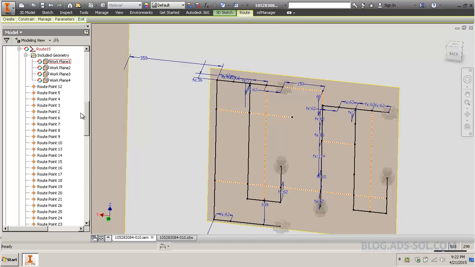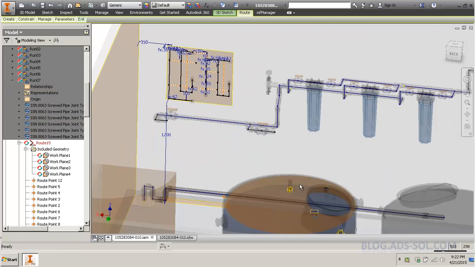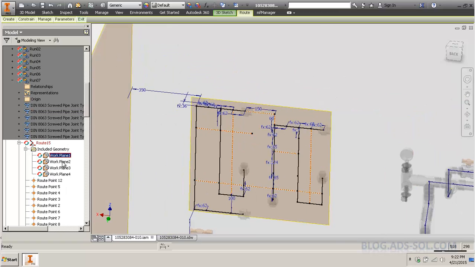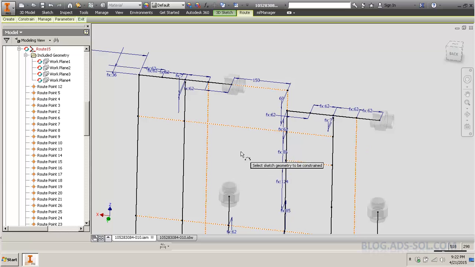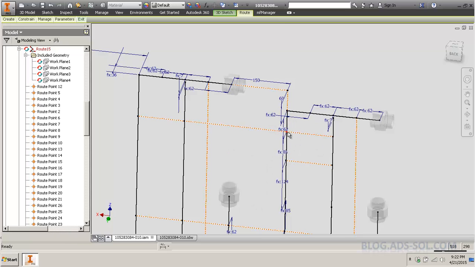This is actually the origin planes of the run. You want to keep it local. You don't want to include too much foreign geometry that could change. That way this is perpendicular to the plane. So I can turn visibility off, and I can now constrain it, coincide these two. And in the process, coincide that point with the line and this point with the line. And because this has been dimensioned here, the rest will follow.